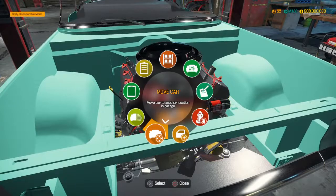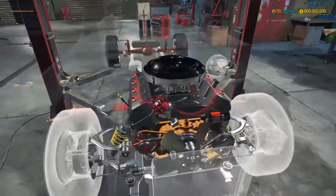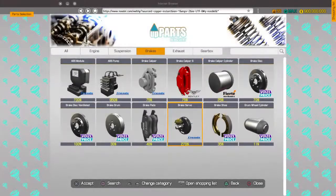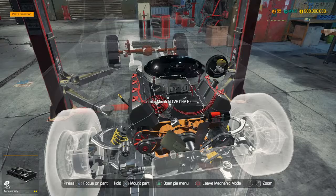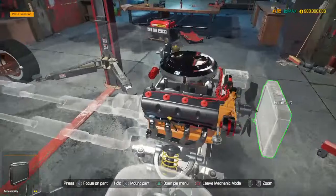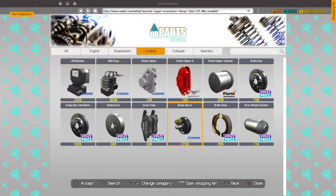What am I missing now? I'm missing a battery, a brake servo. I need to get that brake servo in there now. Alright, see ya. Oh, radiator C. Red.